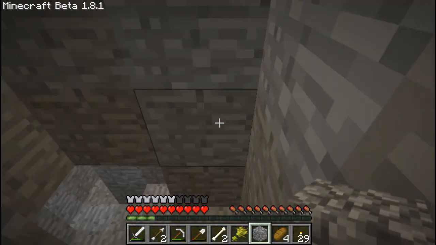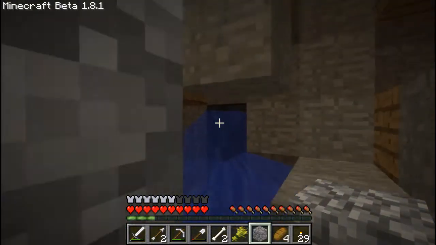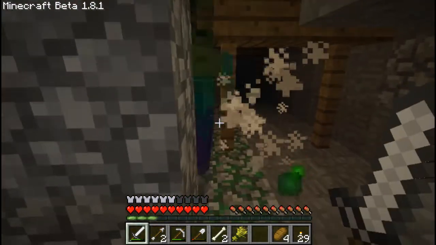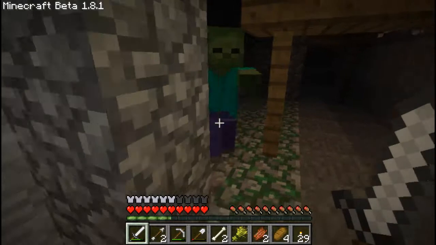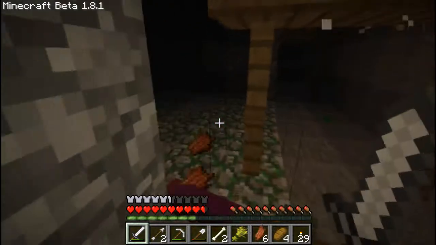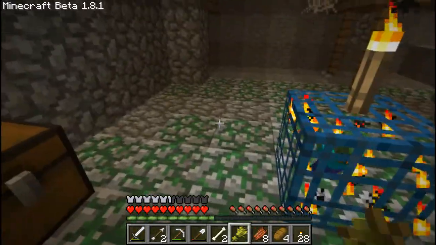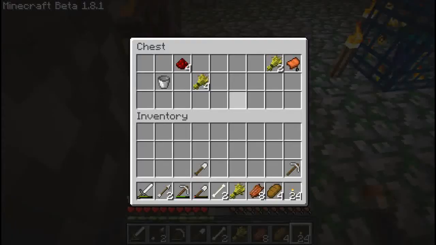Okay, wow. Let's see if I can hit that place right there. Oh, good lord. Oh, Jesus! Oh, quick, get it! Oh, man. Good lord, hang on a second, let me seal this, because I may want to use that to get zombie meat.